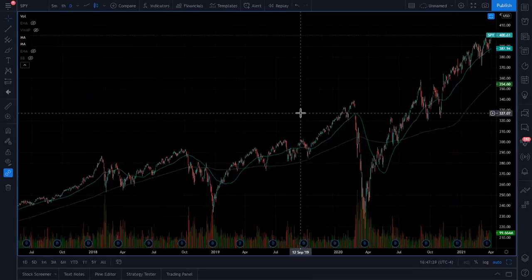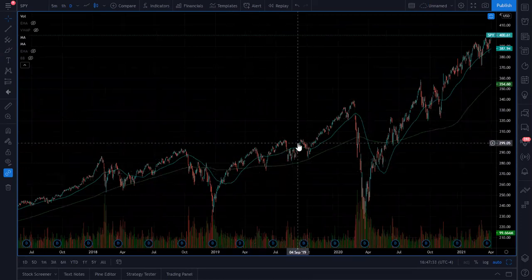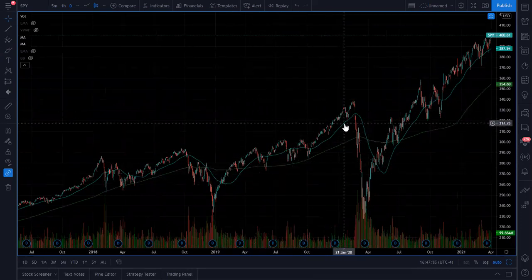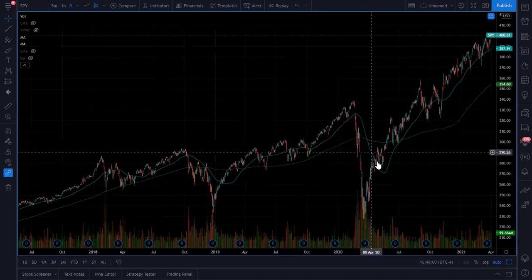So here's the SPY on the daily, and the blue line that you see here, that is the 50 SMA. Now, when I say 50 SMA, what that means is that whatever time increment that you're looking at, let's say it's the daily, and you're looking at the 50 SMA, it's taking the last 50 days of time increments that you're using. So in this case, it'd be days, and it's drawing up an average for the next dot, and then it connects all the dots that you see right here, right?